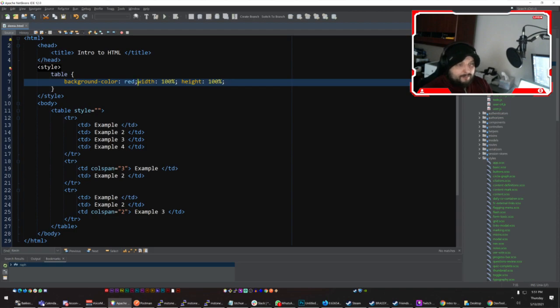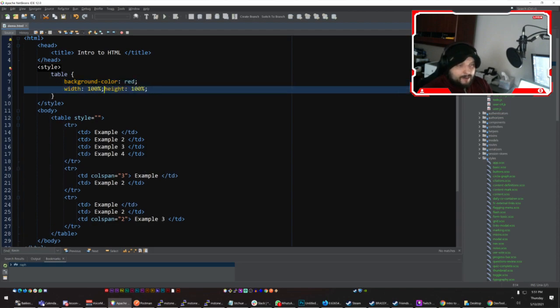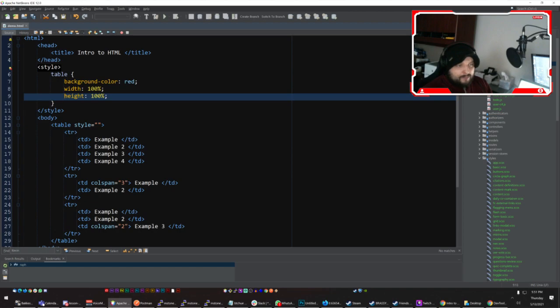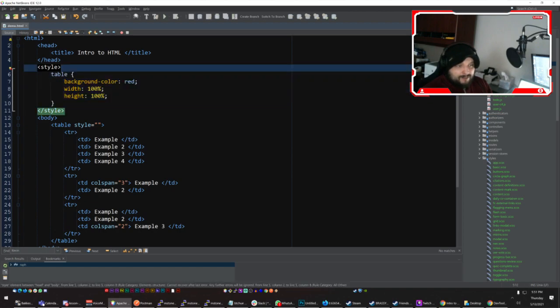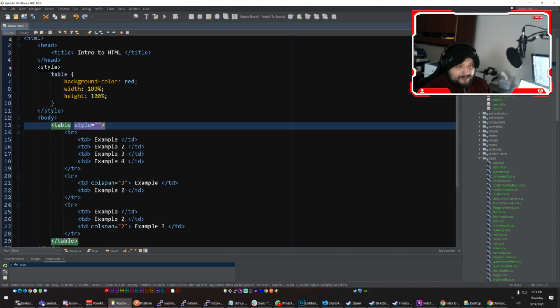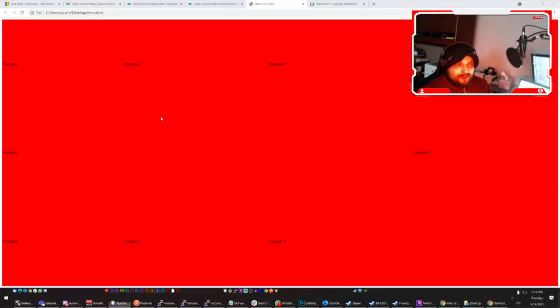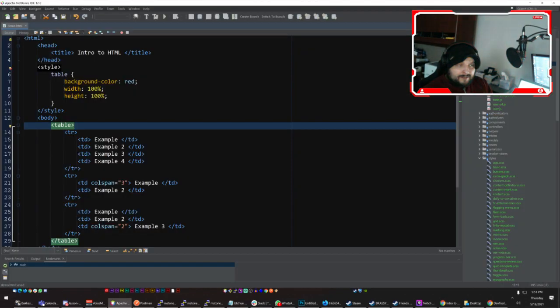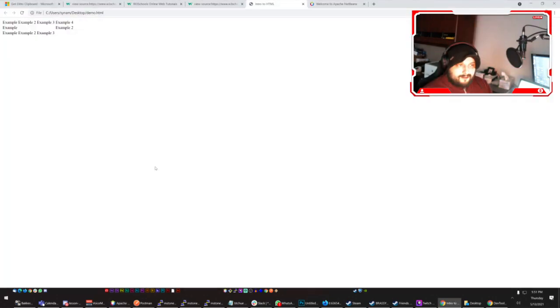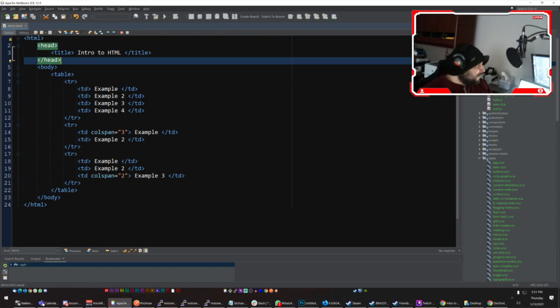And we want to actually break this into new lines. This is proper CSS syntax. So now we have that open squiggly bracket, and we have the indentation, and all our properties are there for our table. We can remove the style tag, we don't need it anymore, and everything is the same. When I refresh, that's because of this that it's working the way it works. If I get rid of that, it goes back to our naked example that doesn't have anything in it. Hoping that kind of makes sense.